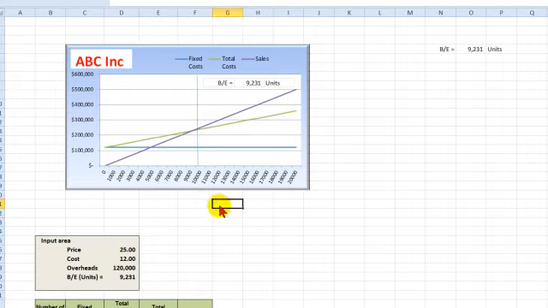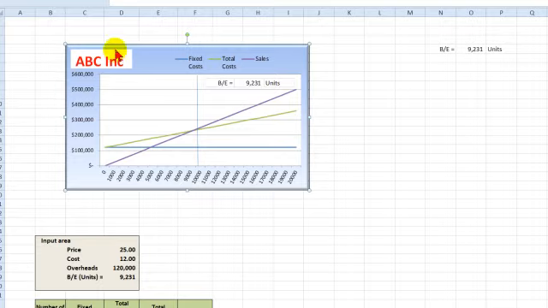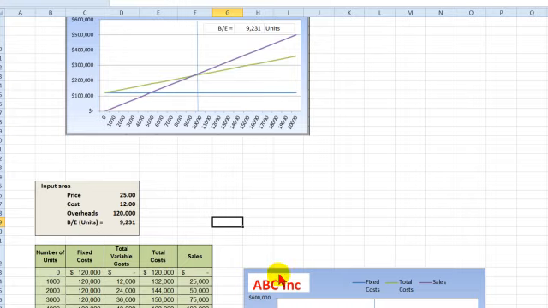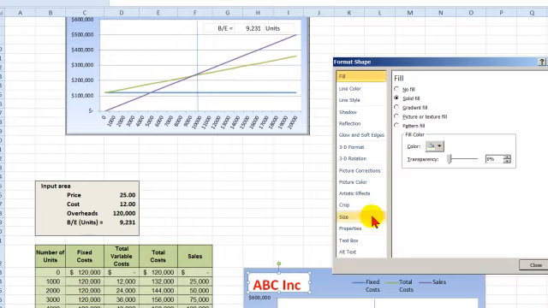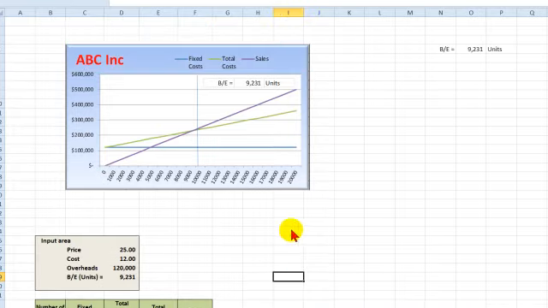Right, okay, here's my picture duly formatted, and see, if I do something on the picture it doesn't happen. I have to come down here and format this shape, and this is my transparency on the fill, and let's have that completely transparent. Okay, now I have formatted my picture just to give it an extra touch of professionalism.